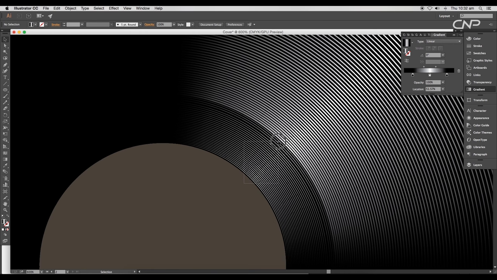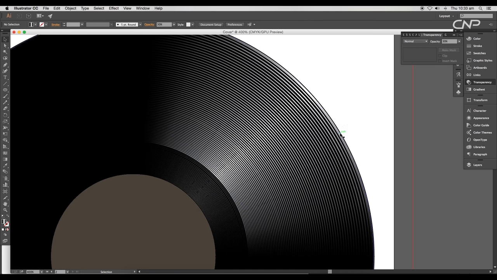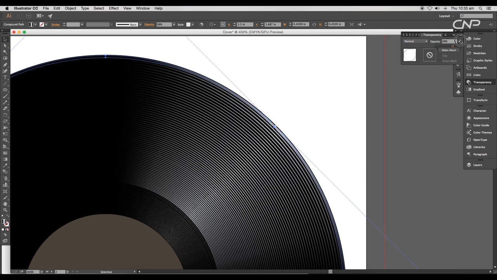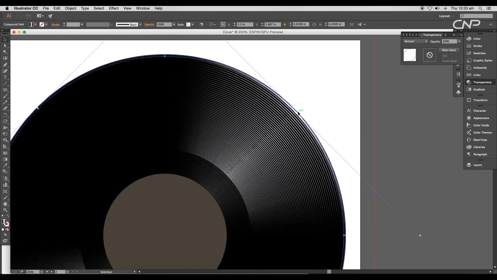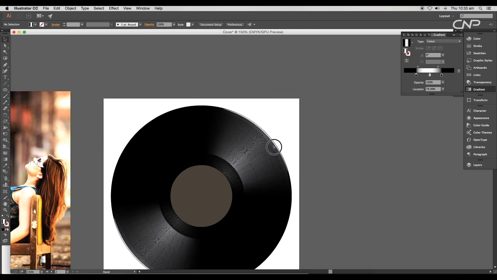Next, select the thin ring and reduce the opacity to 30%. Now select the outer ring. We can see that the thickness is greater compared to all the rings. We have given 2-point thickness for this ring. Then adjust the gradient using the slider. We'll reduce the color fading distance for this ring. This will give a sense of reflection in the record.